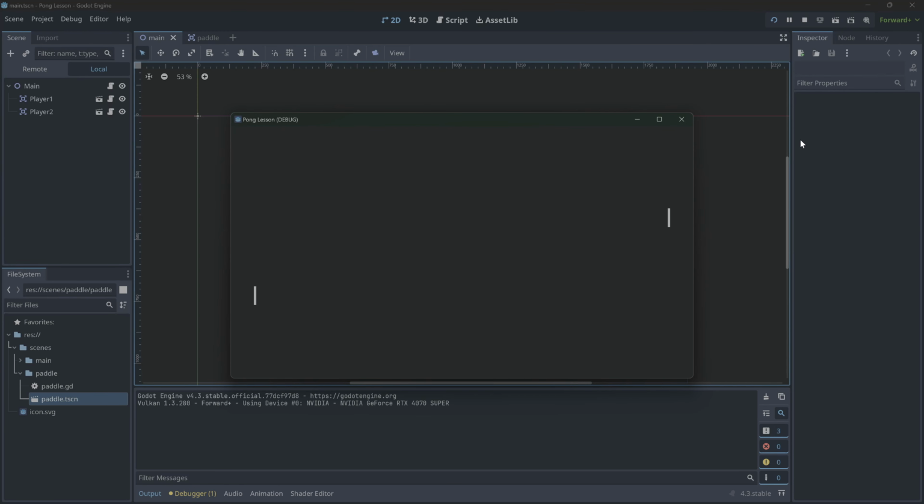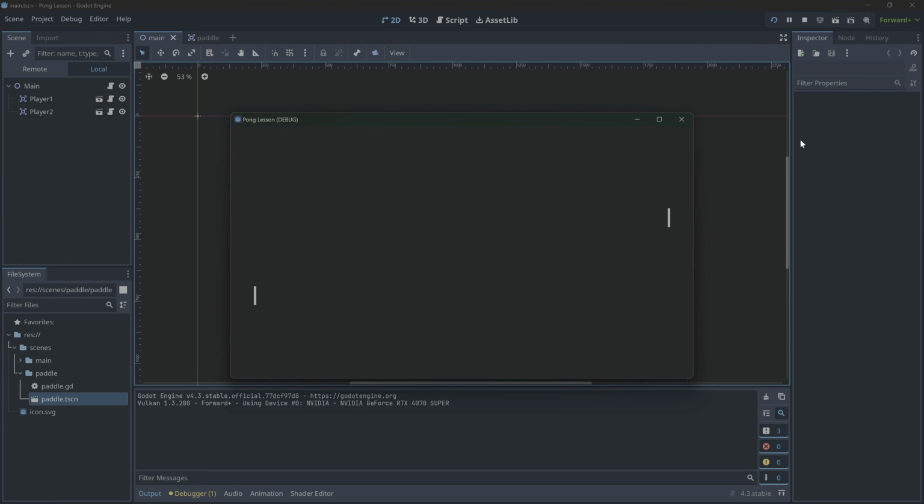We'll need to define and handle inputs for the second paddle the exact same way we did for our first paddle. Try it on your own, and I'll speed this up and do it quickly. So all I did was just add new input mappings for player 2. I bound them to the up and down arrow keys respectively. And also I renamed these variables to say player 1 direction, player 2 direction, and we just call player2.update like we did for player 1.